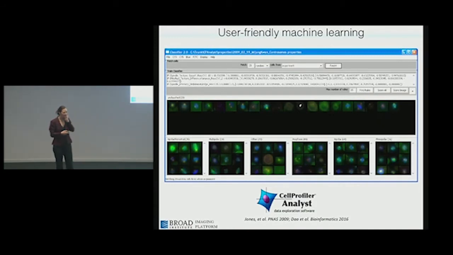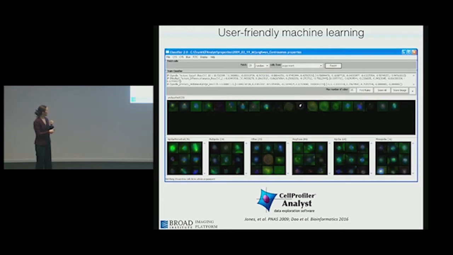The important part of our contribution to these kinds of projects has been to make tools that put the power of machine learning into the hands of biologists. And so there's no one better to train a computer vision system than the biologist who is dedicated to a particular disease area and to a particular project and knows exactly what they're looking for and what the trade-offs are for accuracy and so on.